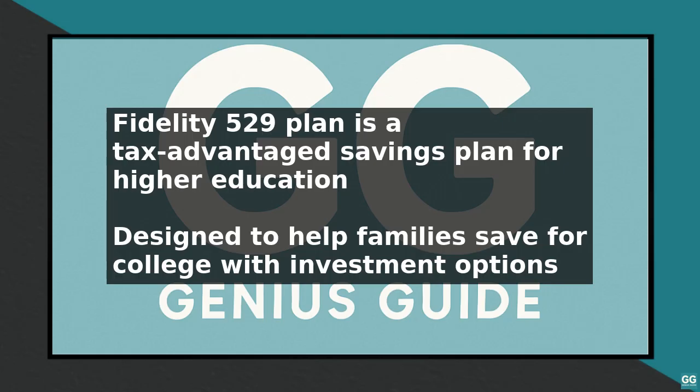and tax benefits. To get started with a Fidelity 529 plan, it is essential to understand the key concepts and benefits. The plan allows contributions of up to a certain amount per year, and the funds can be used to pay for qualified education expenses such as tuition, fees, and room and board.